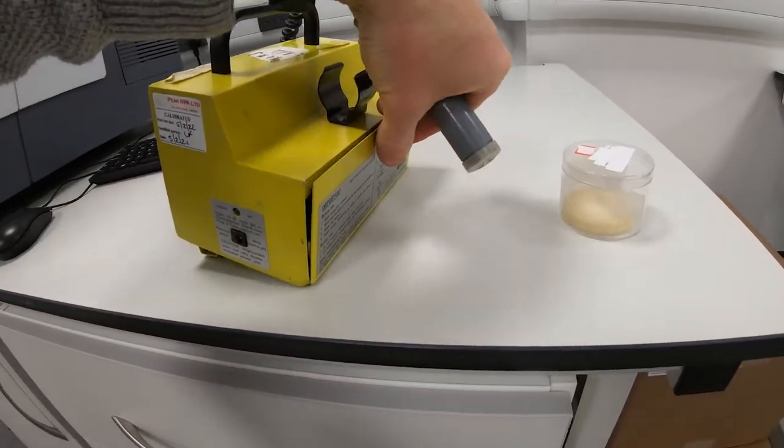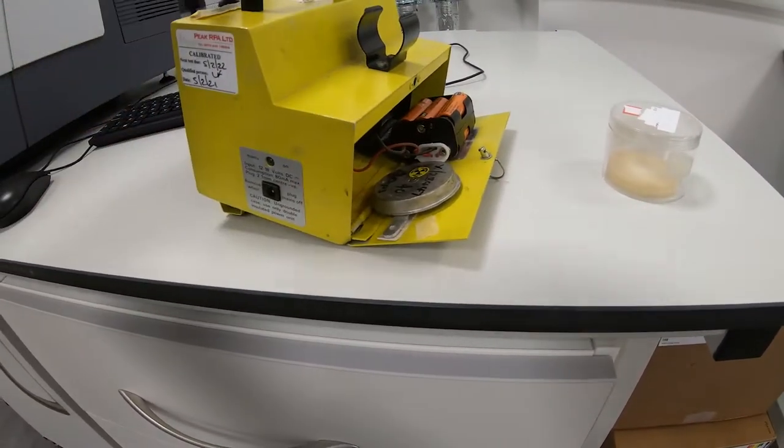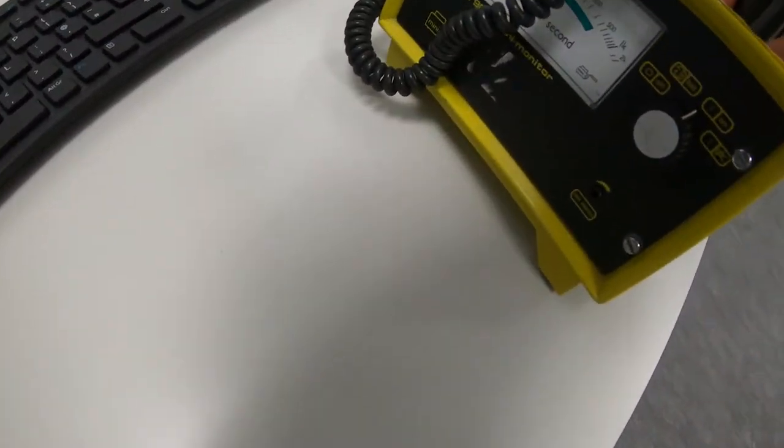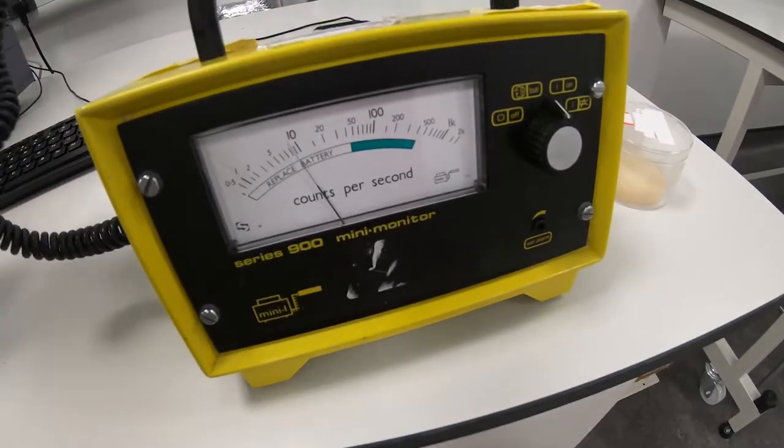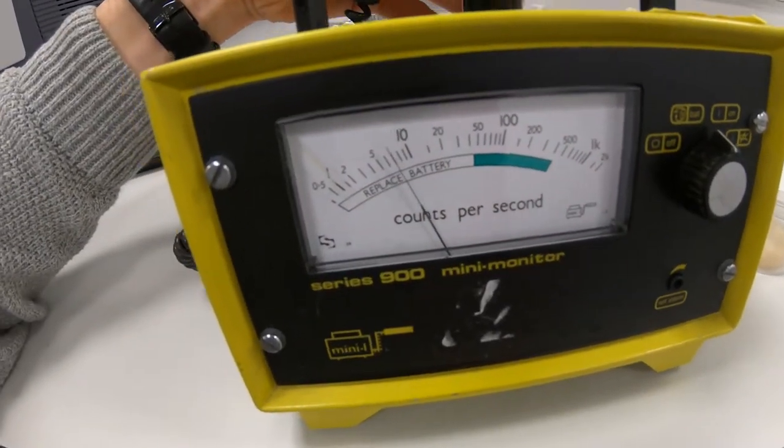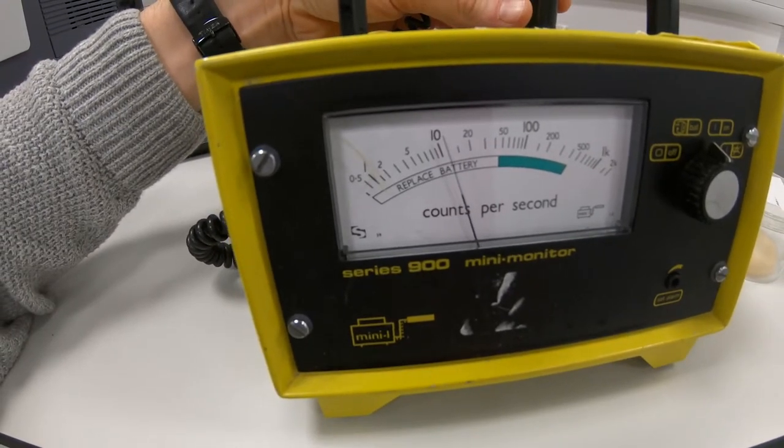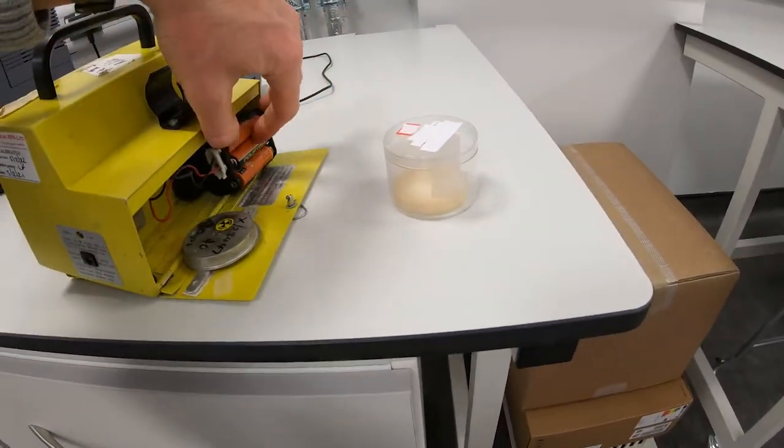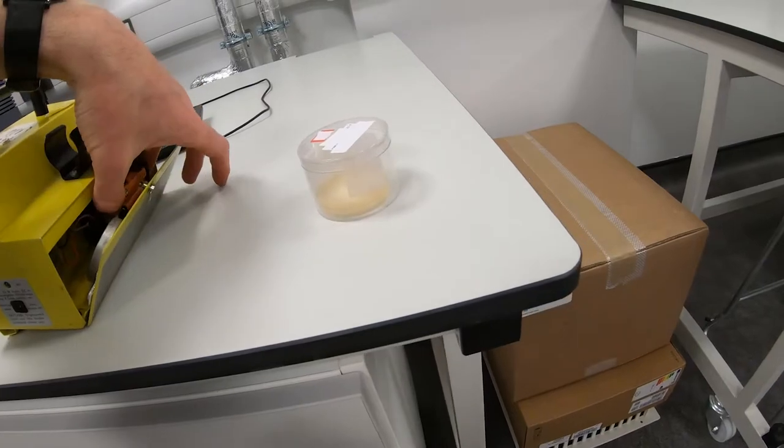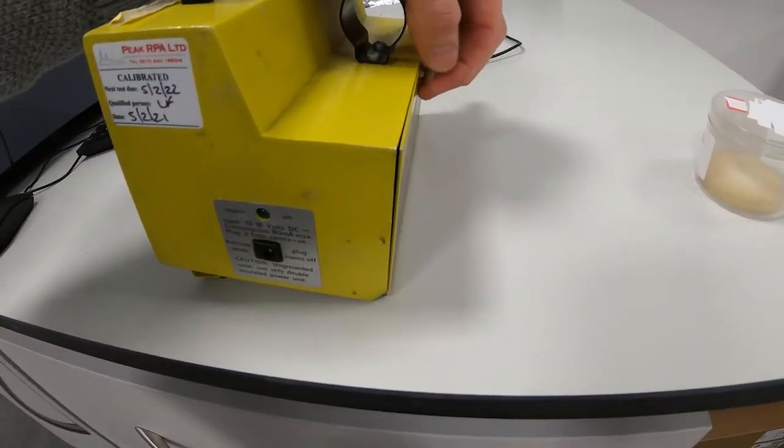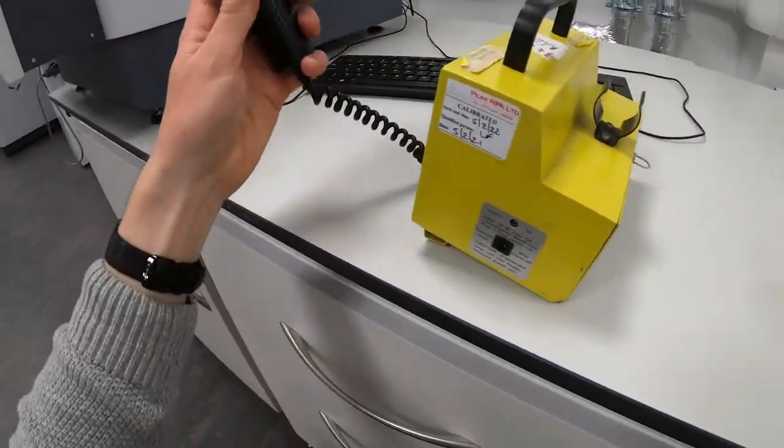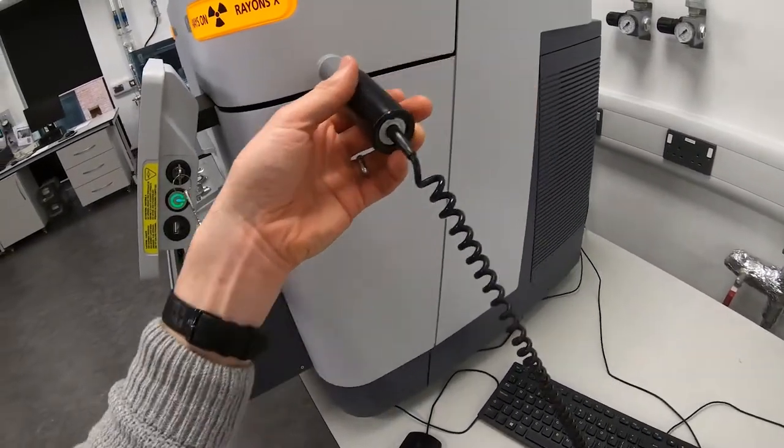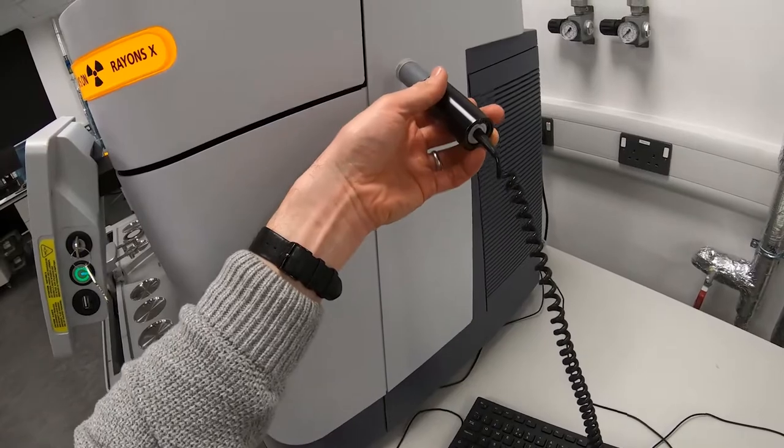The next thing we need to do is open the back of this and you will see we have a beta source here. Can you hear the clicking? You can see the counts have shot up. Let me turn this around. The counts per second is quite high there, almost like 10. So we know the instrument's working. We can close the back of this instrument again, making sure we don't lose our batteries. Very poorly designed instrument, this. Not easy to do one-handed either.